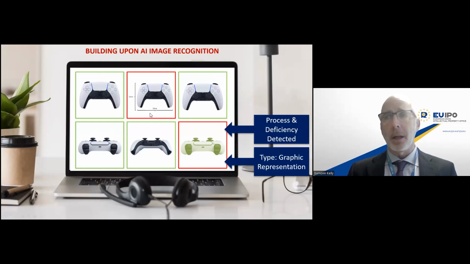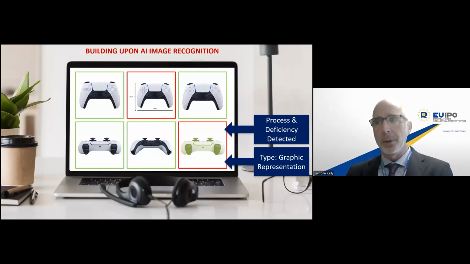In this example, the AI tool identified this view with an anomaly because these additional elements, as we refer to them, are not allowed. It also identified this view because the color was different from the main color presented in the other views. So this is how we would like it to be done.